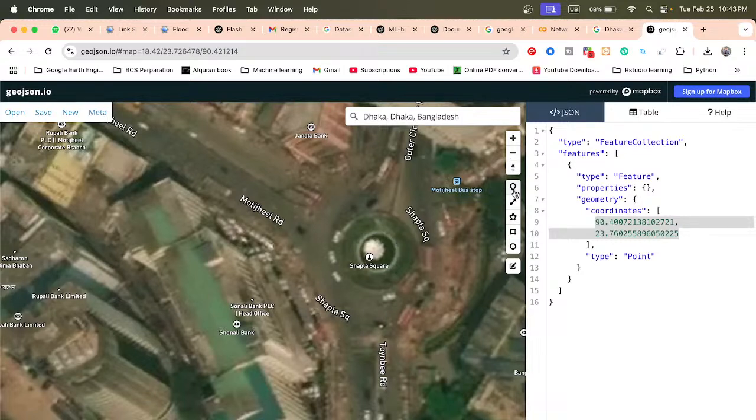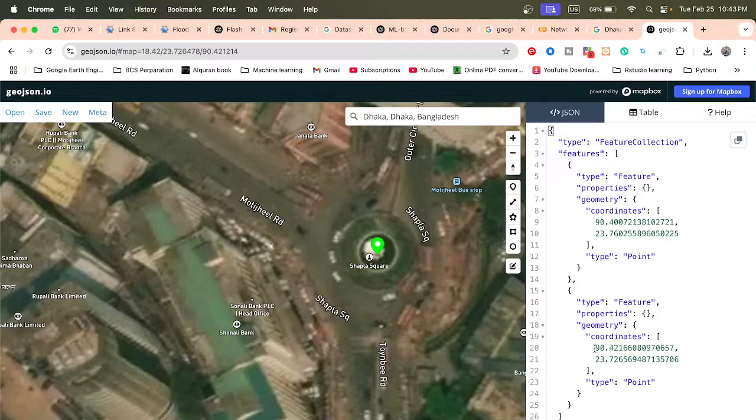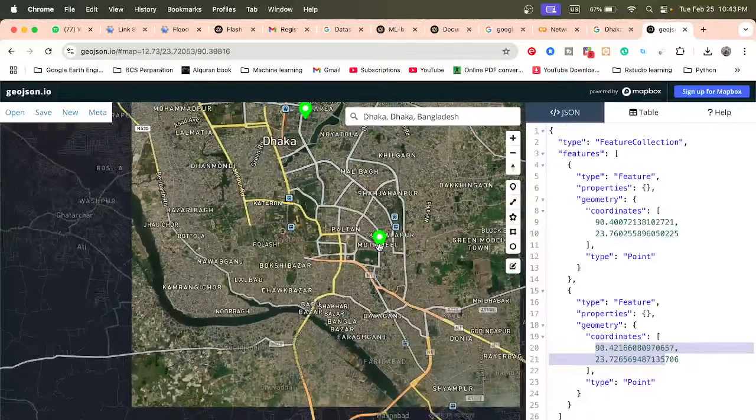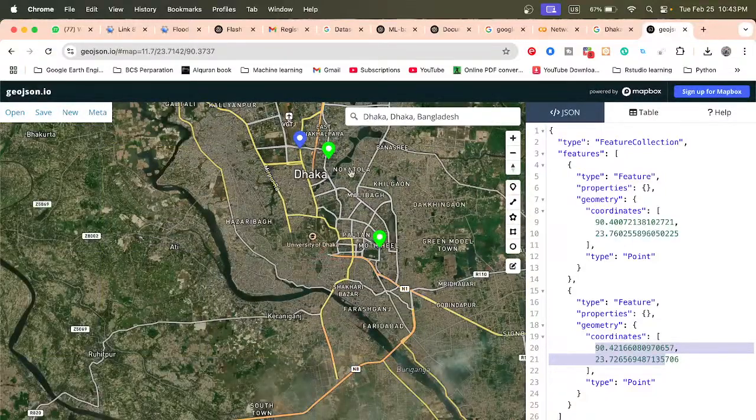Just click on here and then click on this place. So you find out this type of value. Just I copy. So now from this point and another point, you can see this point. Okay, so between this point I want to identify the shortest path. Which is the shortest distance I want to identify using this network analysis. So I simply put these two things.